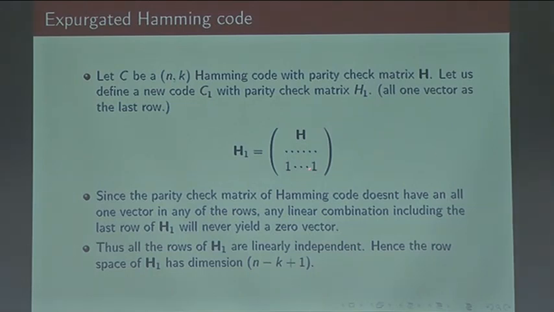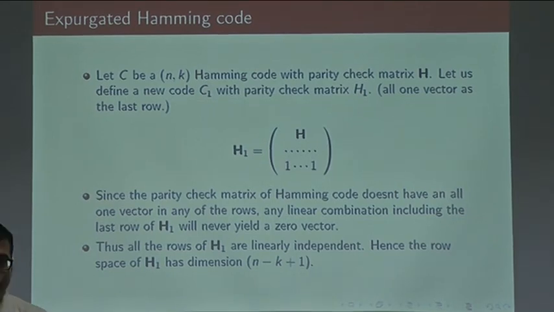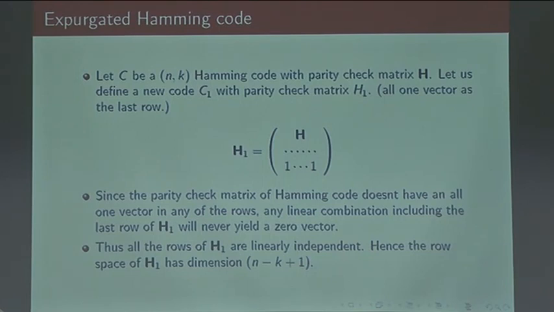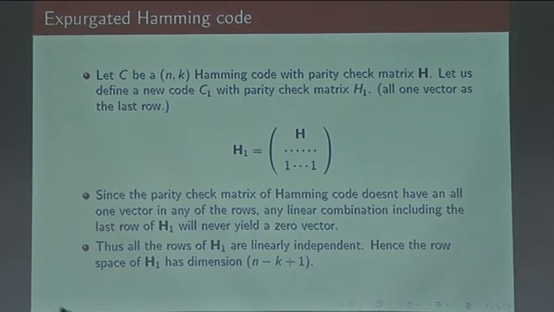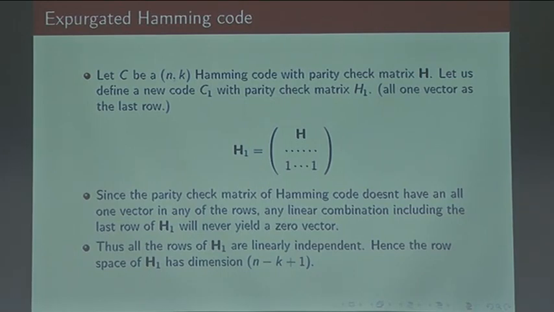Since we are taking an example of a Hamming code which has minimum distance of 3, this overall code will have minimum distance 4. If this was some other code which has minimum distance 23, H1 would have given you minimum distance 24. If this would have a code which has minimum distance 99, this H1 would have minimum distance 100.